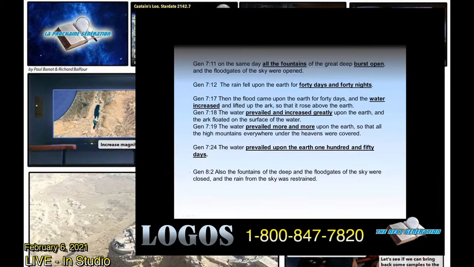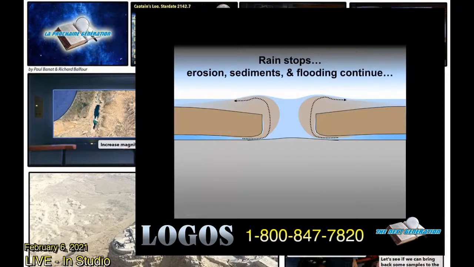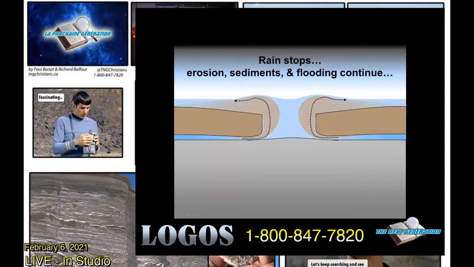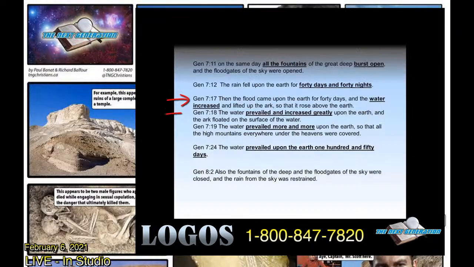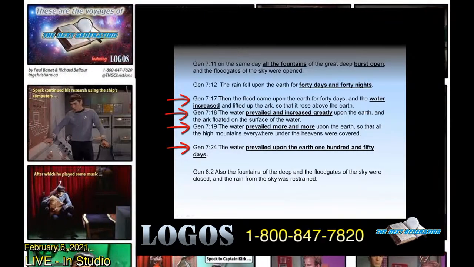However, if the escaping waters were coming from under the hydroplates, the rising floodwaters would have blanketed the fountains and stopped the rain, but the weight of the plates would have continued to push the remaining water and thick sediments out and up to the surface. This understanding would explain why Genesis records that the waters continued to increase and prevail on the earth for 110 days after the heavy rain had stopped falling.